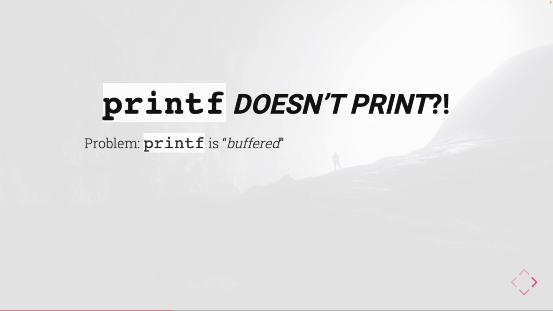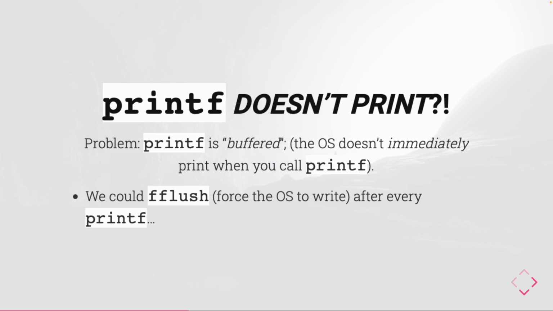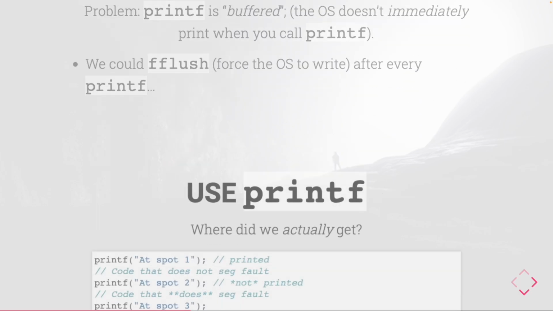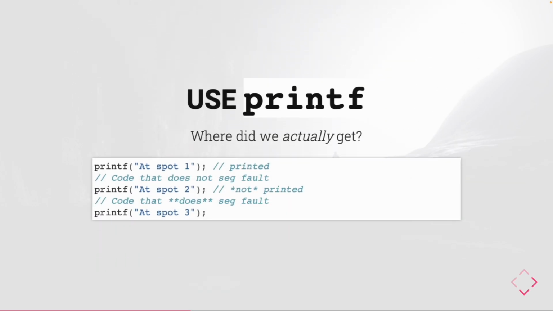So there's one problem with printf, and that is that it's buffered. What does that mean? The OS doesn't actually immediately print when you call printf. And this isn't just a C problem. To my knowledge, System.out.print is also buffered and has the exact same problems. So you could force the OS to write after every printf, but it's probably super inefficient.